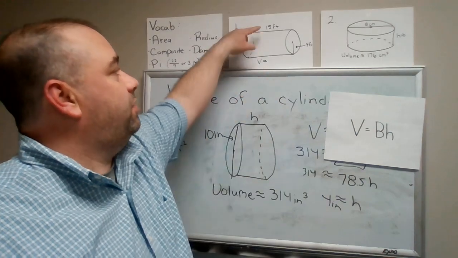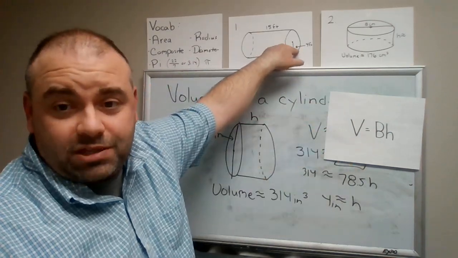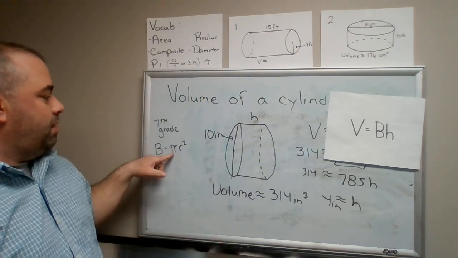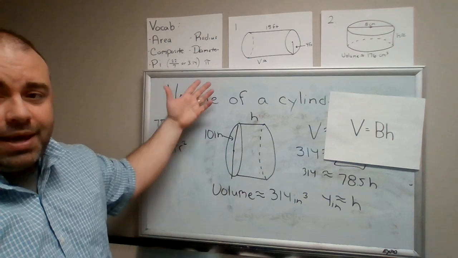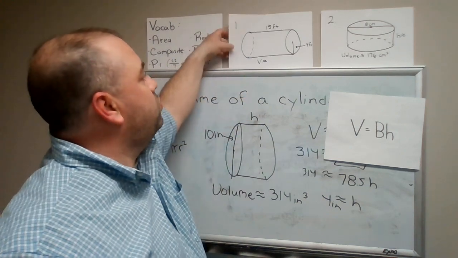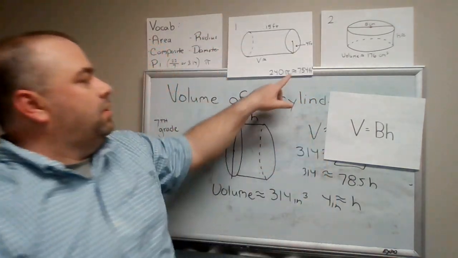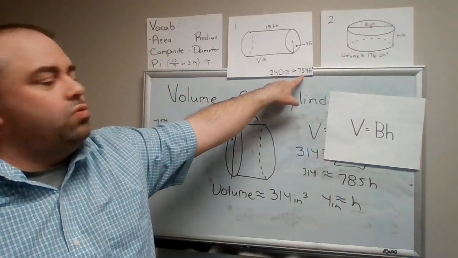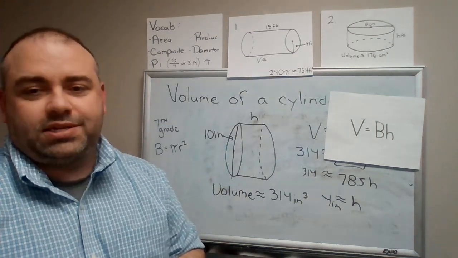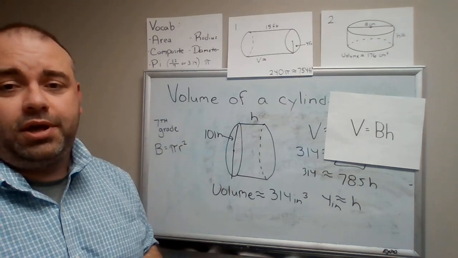If you had this, you know to use your formula. Volume equals base times height. Your base is 4. That's the radius. So remember, we're going to have to use pi times radius squared to get that base. And then we're going to multiply it by the height. According to the answer, you should have about 254 feet squared. If you had that, awesome. If you didn't, you probably made a mistake with squaring.